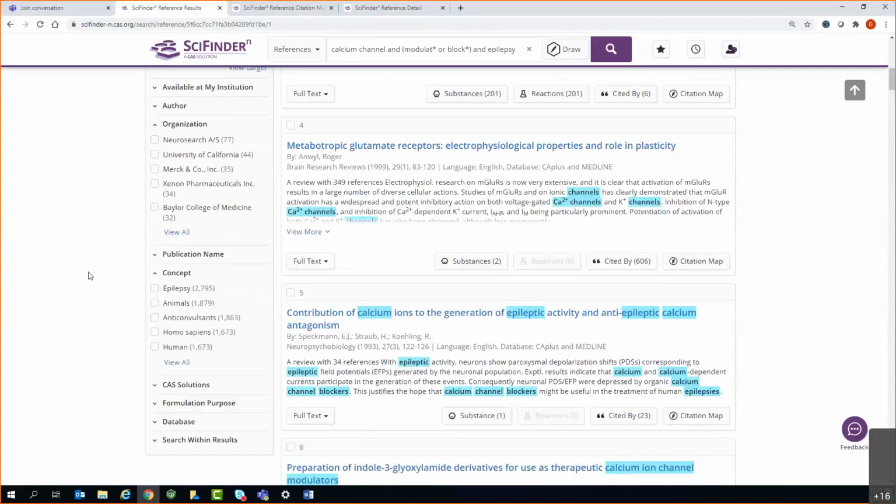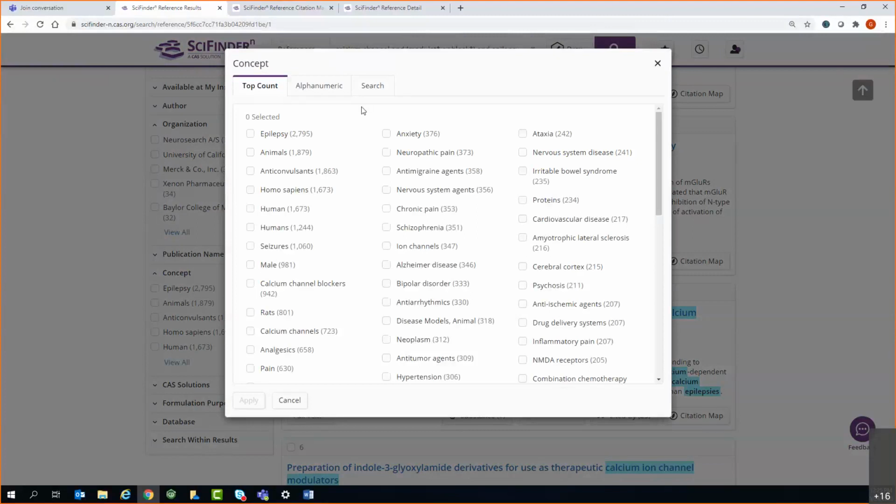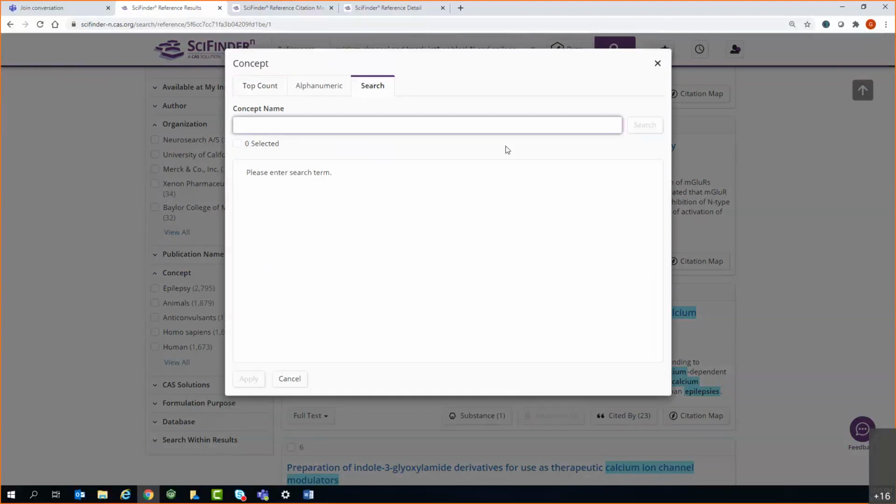Concepts. I showed you where those concepts were, and they're a very nice thing to use to refine things down further. So I still have several thousand answers in this, and I might want to actually refine this down a bit.